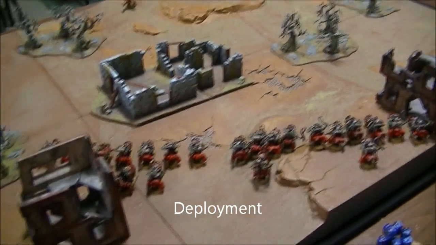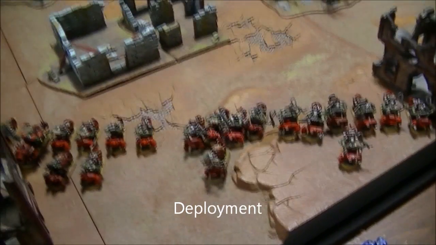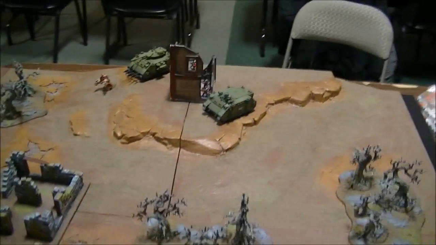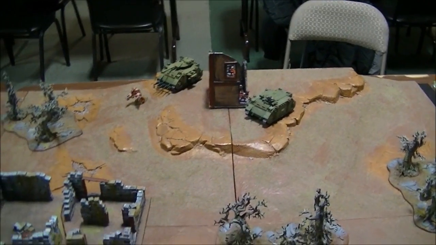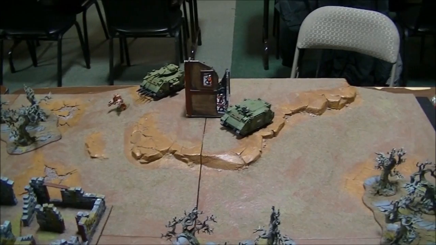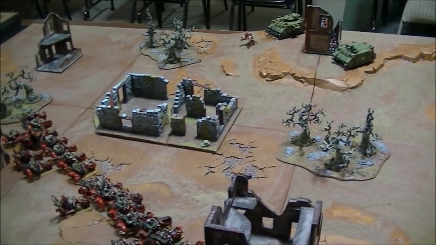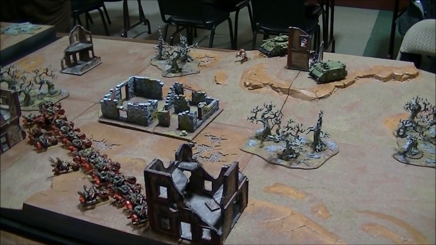All right, here we are after deployment. You see my thin red line, ready to speed burst up the field a little bit, versus a nice castle formation up here on the hill. Plague Marines in the tank, Predator over here, and cultists in the building. As far as Warlord traits, Joe got the one where his Warlord causes fear, and mine gets a bonus victory point for slaying a character in combat, so that'll be very helpful for a kill point mission. We're going to tune in after top of turn 1, which is Joe's.